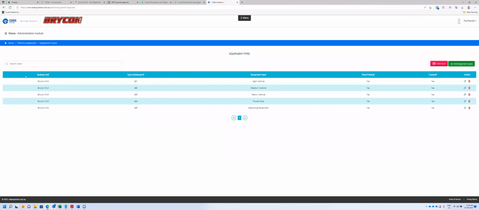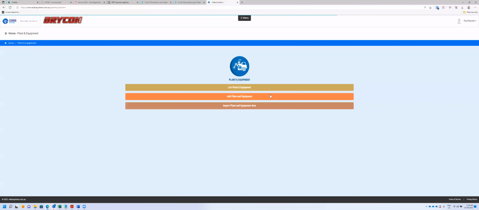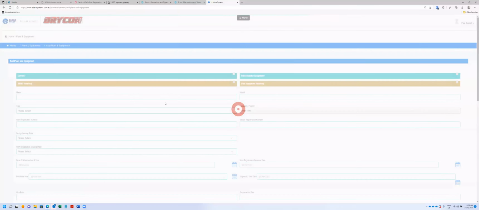Okay. Click on menu and then plant and equipment, and then add new plant and equipment.